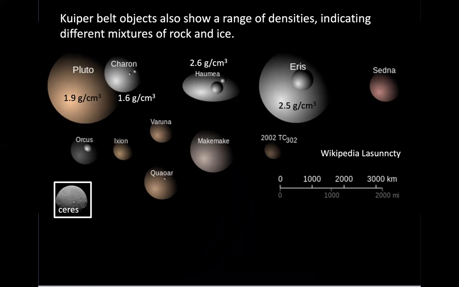The suggestion, given what we said before about how Pluto looks to have some level of geologic activity due to the fact that its surface is covered in things like nitrogen ice, which is close to its boiling point, may translate to some of these other objects. So they might have very interesting surfaces. We just don't know at the moment. But we do have one set of objects from this outer part of the solar system that we can encounter more frequently.